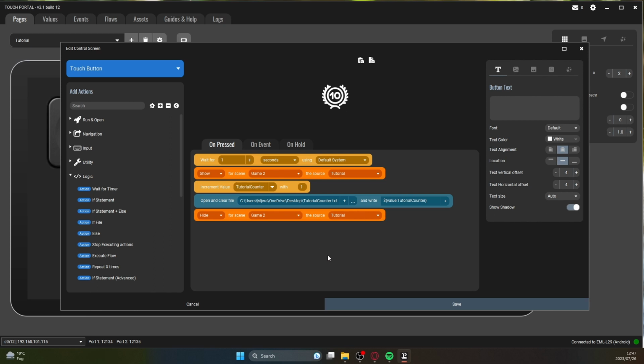Now, just before we hide the scene again, I'm going to add a new timer, and I'm going to say wait for 5 seconds, because I know that's more or less the amount of time for my animation. So you can set this for however long you want. Now I'm going to click save.